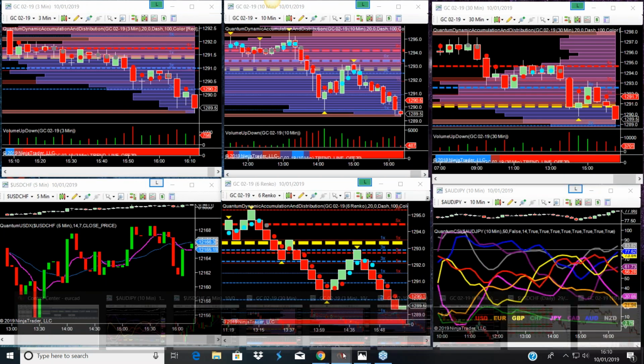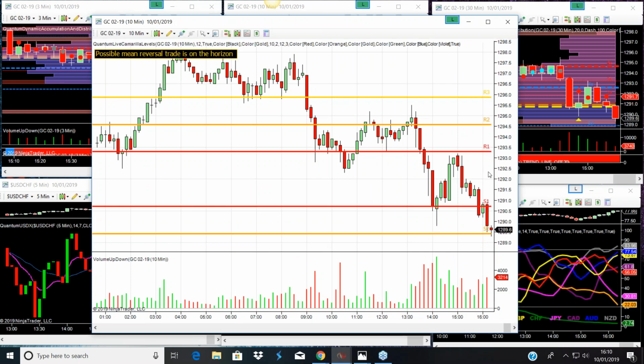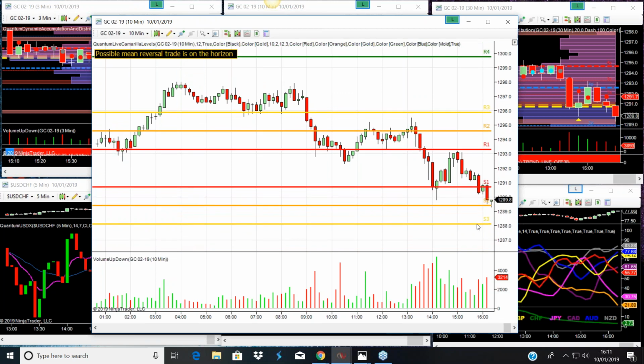And just very quickly, I'm going to look at my levels, see where we're aiming for. When we first started, the gold was in this region, what we call the neutral zone, the buffer zone. It's gone through the S1. It's actually stopped at the S2. As always with levels, what happens with price is they achieve a level, they then generally pause, test that level. Sometimes they reverse from that level, and sometimes if the volume comes in, it will carry on down. Where's the next significant level? Well, we've got the S3 just above 1288.